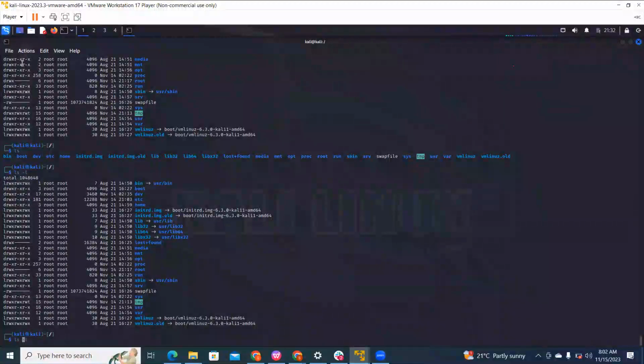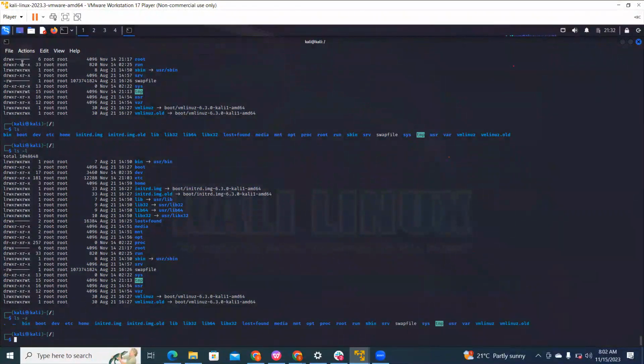What do you mean by ls -a then? Any idea? It shows hidden files. Correct. So anything that starts with a dot. As I told you, a file is white in color, a folder is blue in color. So if anything starts with a dot and is white, then it's a hidden file. If anything starts with a dot and is blue in color, that's a hidden folder.